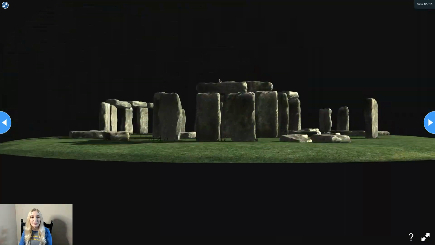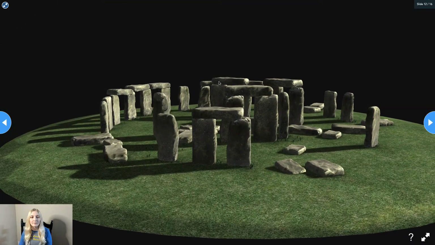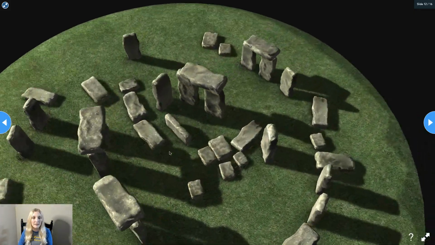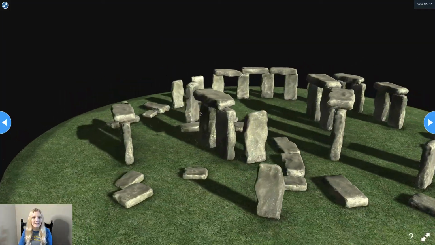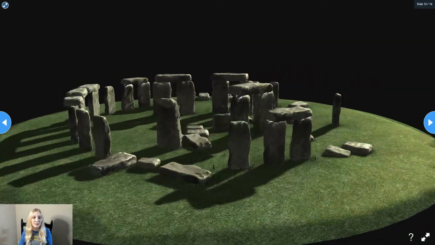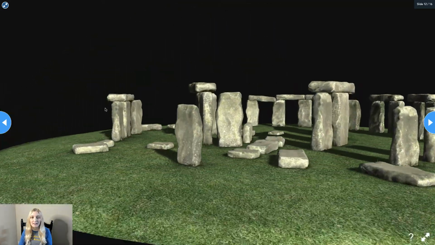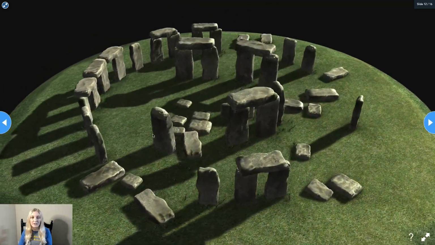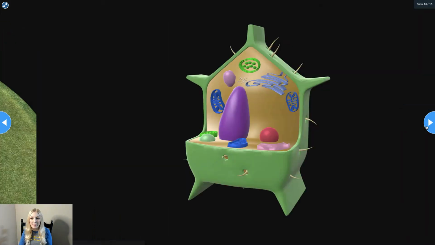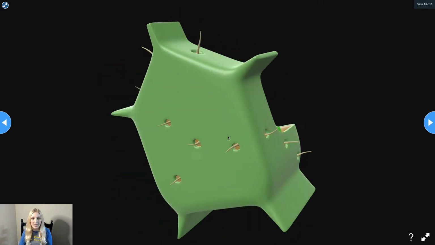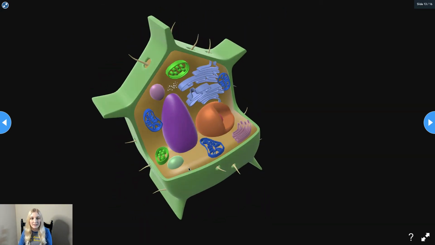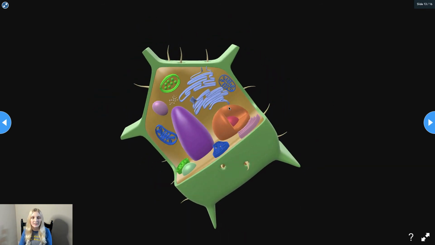Ooh, this is a great one. So this one's not the virtual field trip. I think it's called Nearpod 3D. But basically you can pick something and it gives you like a 3D version of it. So you can use this feature for social studies, math, science, ELA. I think you can use this for anything. So that one's pretty cool. And then I also have an example on here for science. You can see how I can turn this cell around and see all the different parts of it. It's really cool.